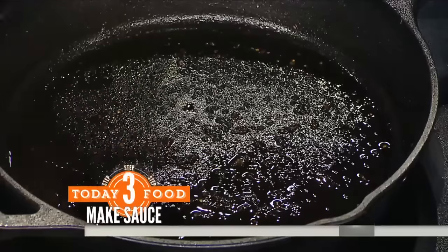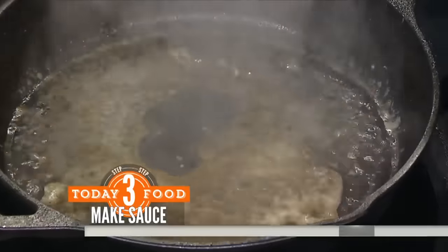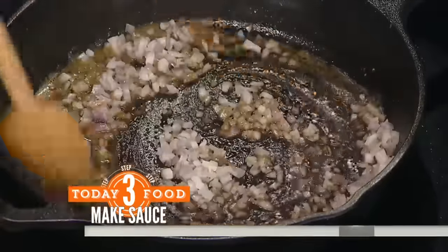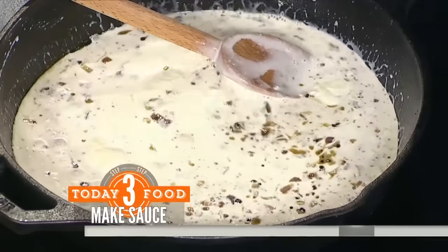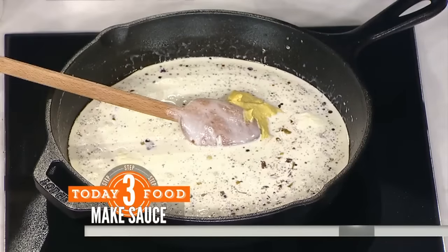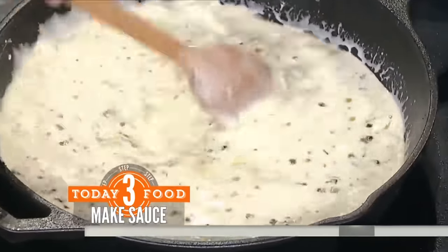Let's make our sauce. We take the pan that we made the steaks in — it's got all the flavor in it. Now I'm going to deglaze it with some cognac. We've got our tasters downstairs. And then I put in shallots. You want the sauce to have lots of flavor. This smells so good! And then I put in cream and just let that simmer a little bit, and it will thicken up. Then I use two kinds of mustard — regular Dijon mustard and coarse-grain mustard. I love when something looks like what it tastes like, so you know it's got mustard in it. Just put those in and that's going to simmer away for a few minutes while the steaks are in the oven.